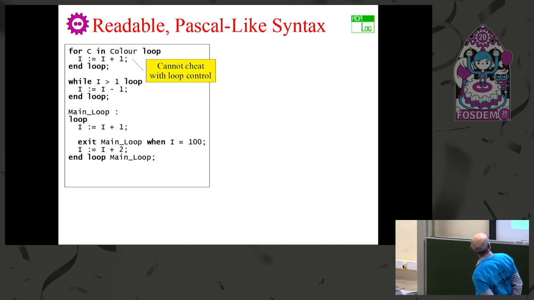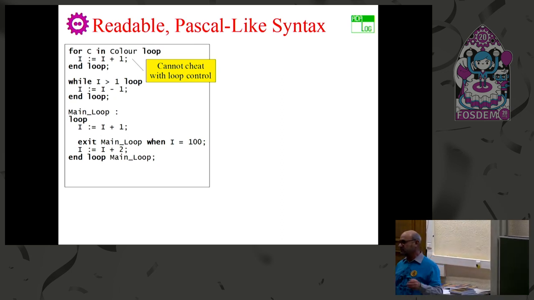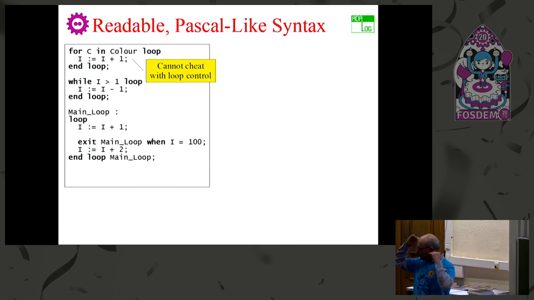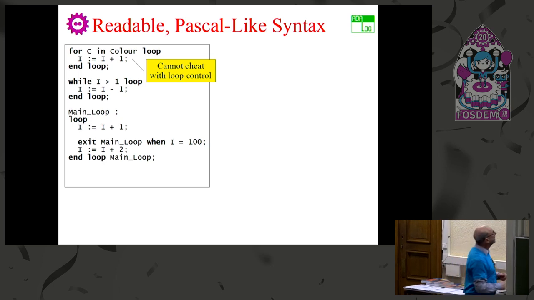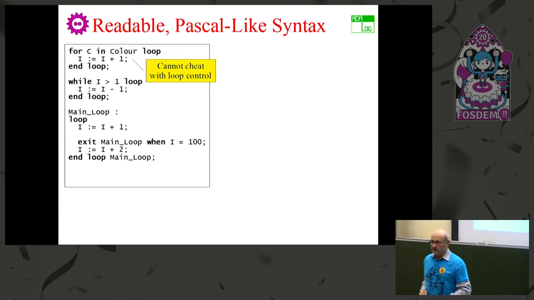So if I have a type color and I want to iterate over it, I can say for C in color loop. And every construct, every statement is terminated by a matching end loop. So you don't have curly brackets, begin and end. If you have only one statement and so on, you always have a clear beginning, a clear end, and an interesting property of that syntax is that if you copy a line and paste it somewhere else, it won't introduce syntax errors. You cannot say that of many other languages.